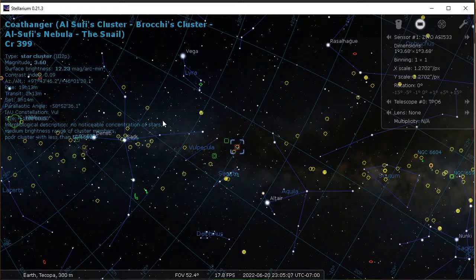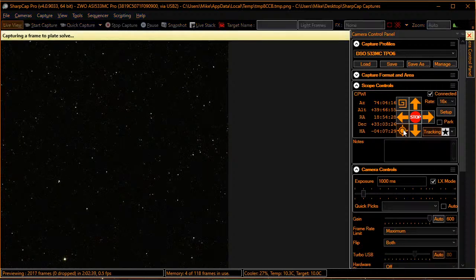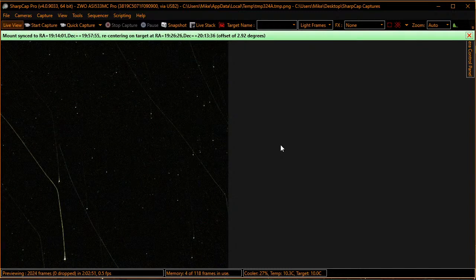I do not have cable management that allows me to do this unbidden, but that's okay. I like being out with the scope anyway, especially on a night like this. Just gorgeous out here. Okay. Let's see if you'll do your plate solve. Earlier you were doing plate solves at 1 second. Hey, look at that. It's back to this. It likes doing 1 second plate solves in the eastern sky. Doesn't like so much doing it in the western sky.